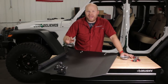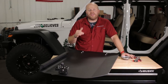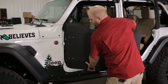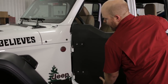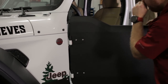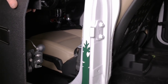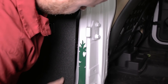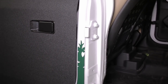That's it for assembly — go ahead and repeat the assembly process on the rear door and then we'll get them installed and adjusted on the Jeep. The first thing is to hang this door on the factory hinges. You may need to adjust the hinges you snugged down earlier — it may just fit. Once the door is hung, see how close you are to it actually closing. You can lift it slightly if those hinges are loose, go ahead and close it, and kind of see where you're at.